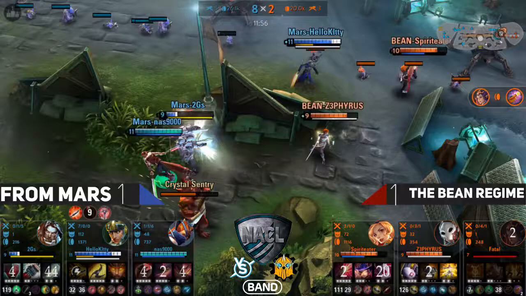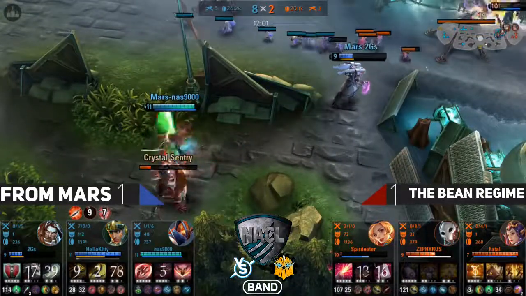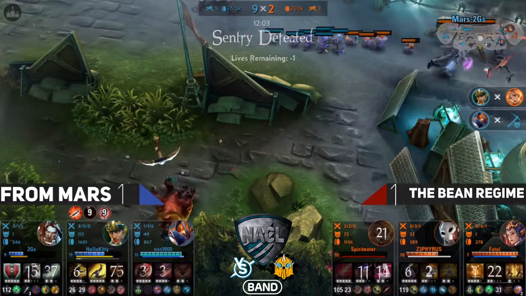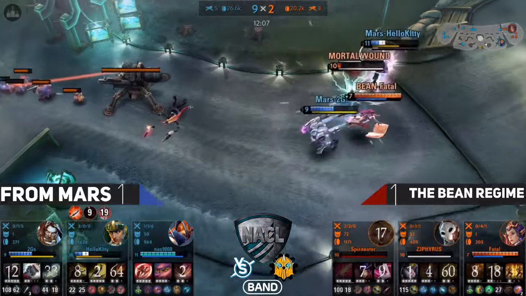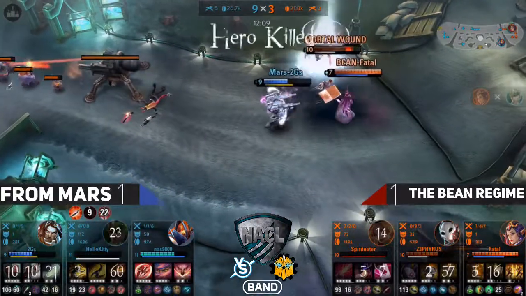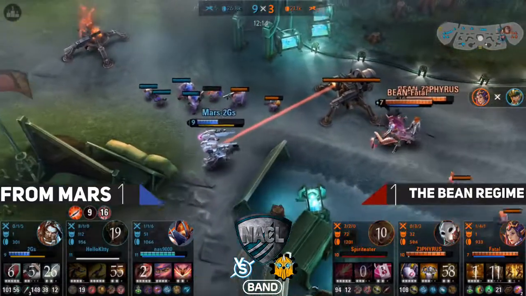2G's taking a lot of upfront damage. They're trying to return this onto the Crystal Sentry, trying to take it down. But Hello Kitty just being a one-man army, able to take down Spirit Eater. But he's still surviving. Got the Vanguard. Oh my god, he's doing such a work, Hello Kitty. But he will be going down, unfortunately, to Fatal. You have to know your limits sometimes.